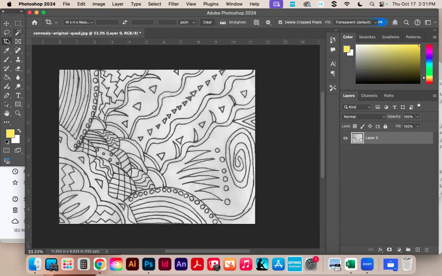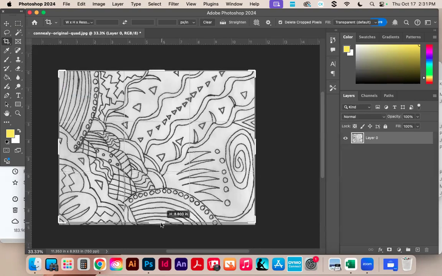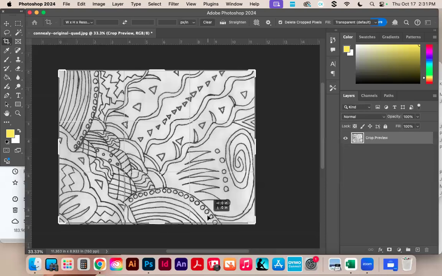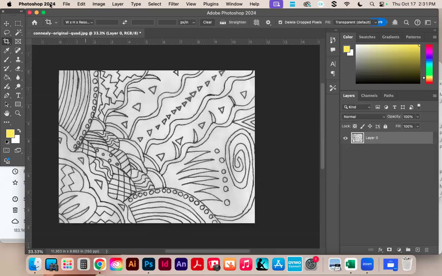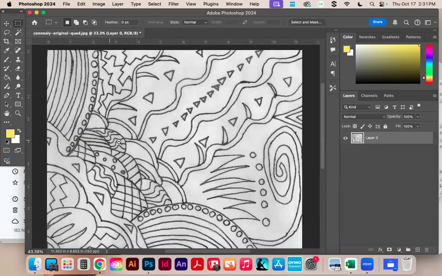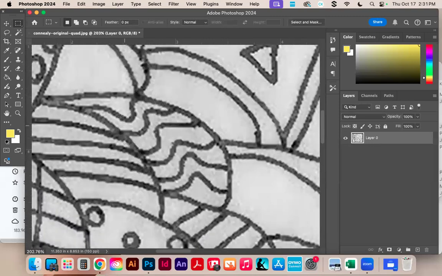And now I think I'm going to make this a little bit closer in. I want to cover this line. Okay, so now I'm going to change this to pure black and white. Right now, when I zoom in, you can see that some of it's darker and some of it's lighter gray. And this is not white. It's gray and it's got a lot of little pixely things all over it. You see how it's not pure black and white? It's just gray. And we want to make it pure black and white.